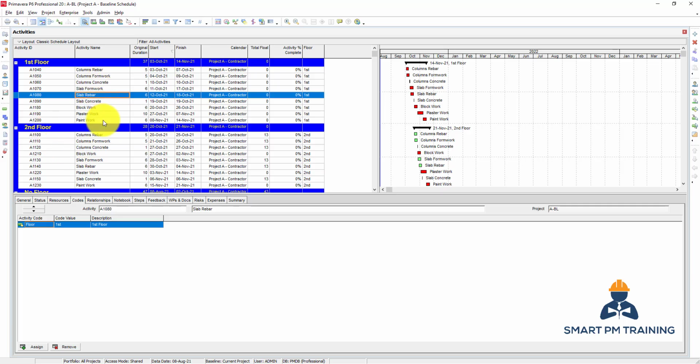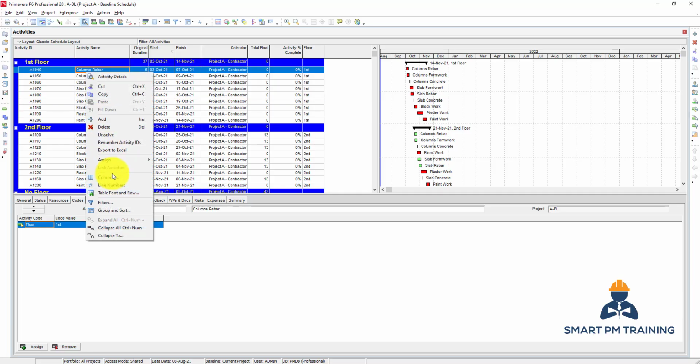In the previous layout, we had it in two separate places. We had concrete somewhere and the finish somewhere else. You can have all activities here. But say, for example, you have thousands of activities. It doesn't help to show all activities inside the first floor. You want to also have another level of grouping.